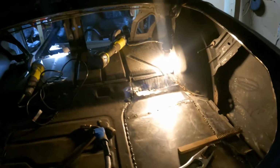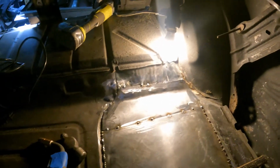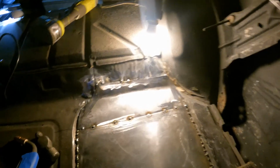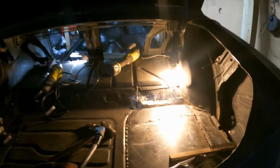I'm not gonna do a time lapse and bore you guys. It's pretty much what I've been doing, just tacking and bouncing around and hammering a little bit here and there to try to bend the flange and make it stick and fill the gaps a little bit. I may end up going underneath too and hammering a little bit and doing a little bit of tacking under there, try to fill some of the gaps, but you know, whatever.